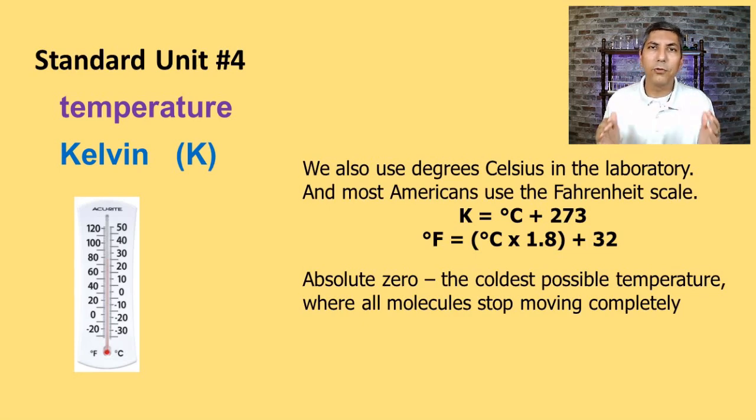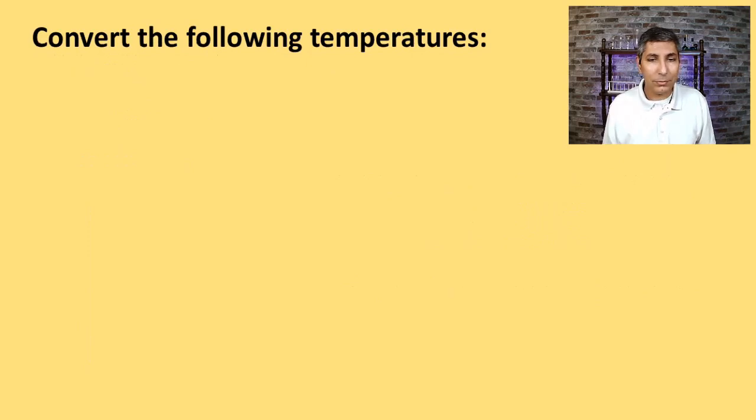Now, as we talk about temperature, you're probably familiar with the fact that whenever you heat something up, the molecules start to move faster, don't they? And likewise, when you cool something down, the molecules move slower and slower and slower. Well, eventually, if you cool down a sample of matter enough, the molecules will actually stop moving completely. And that temperature is called absolute zero. That's the coldest possible temperature you could ever have, because that's the temperature where all molecules stop moving completely. That's also sometimes called zero Kelvins. Or as you can see, that's approximately 273 degrees below zero on the Celsius scale.